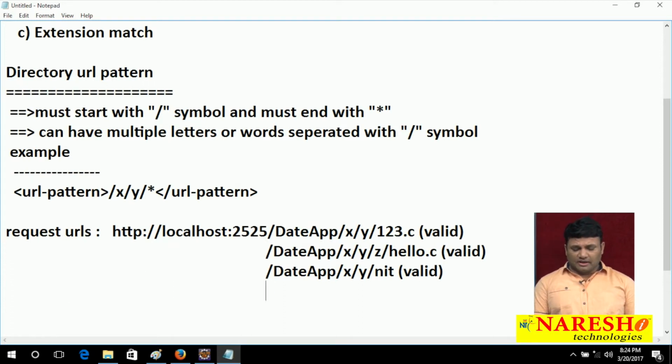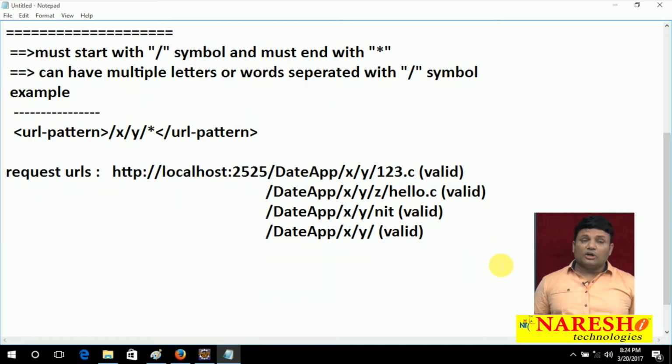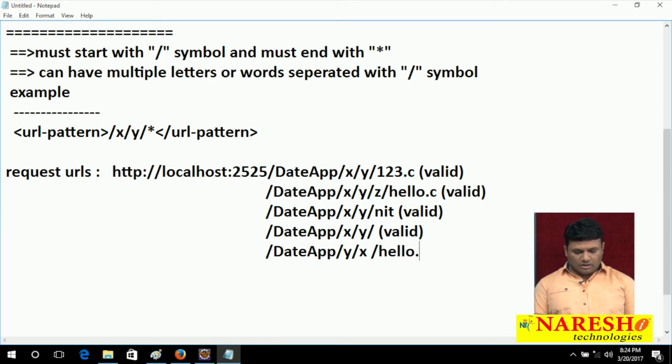Then I am giving /x/y/ with nothing after it. Valid. In the place of star, zero or more characters can be there. Right now I am giving zero characters. That's fine. Next, /dateapp/y/x/hello.c. Valid or invalid?